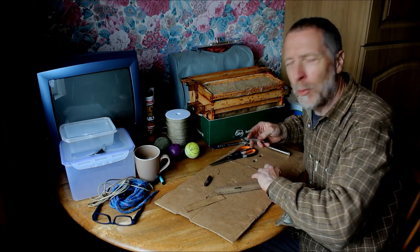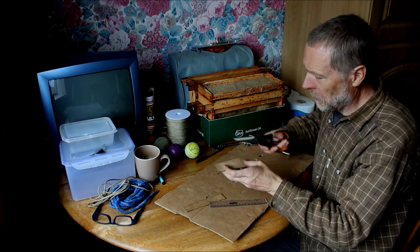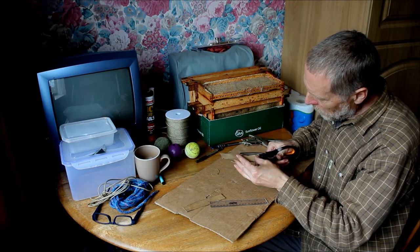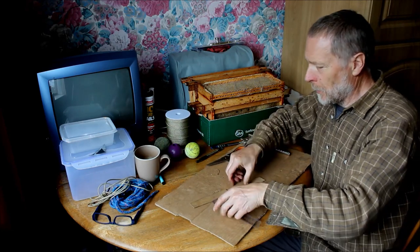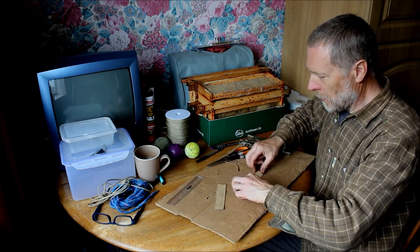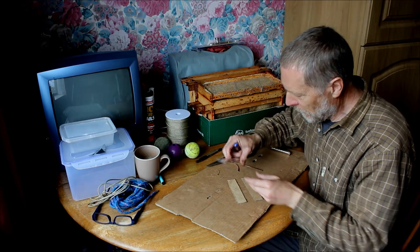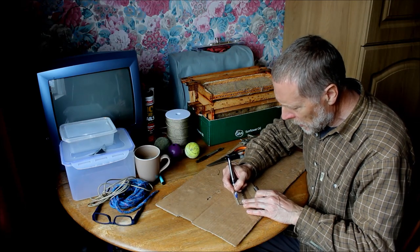You want to contain your projectile, but you want it to release easily. So it's a balance between it being held firmly in there and it wanting to come out. Right, now I need to put holes in the end of each one so we can put the cordage through. So I want to get those holes fairly uniform. Where do we want the hole? We don't want it too close to the edge.